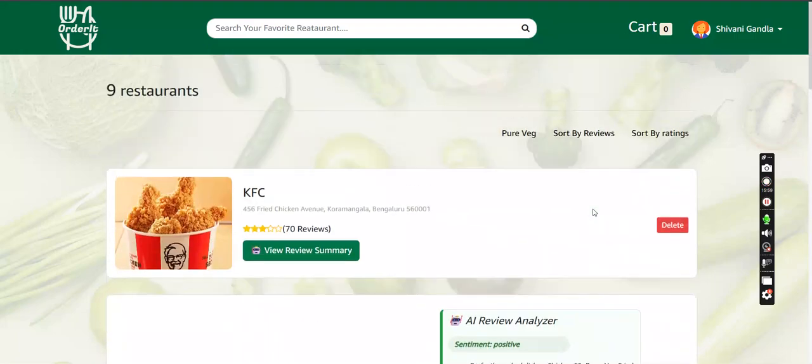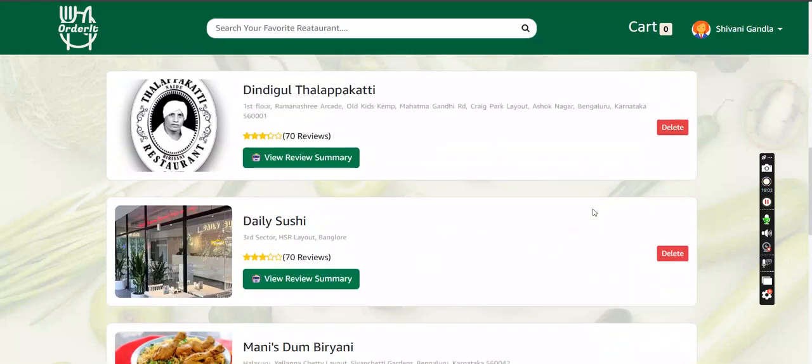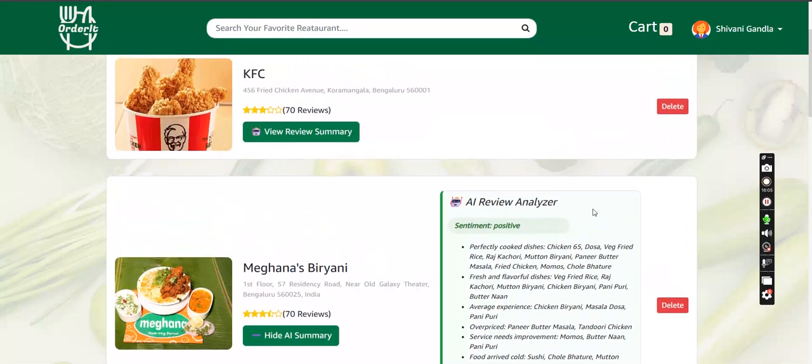And this is the project overview. For the technologies, for the front end, I used React.js and Redux Toolkit. For the back end, Node.js and Express.js. For the database, MongoDB. For authentication, JWT and Bcrypt. For the online payment gateway, I used Stripe. And for artificial intelligence, as we all know, Grok AI.